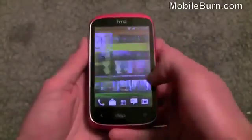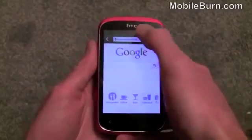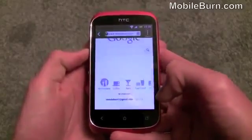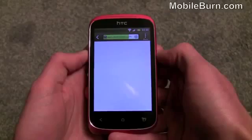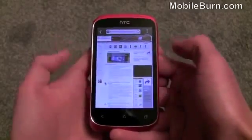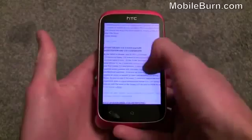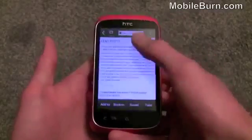It's relatively quick and does the job. If we just load up a web page quickly — on a WiFi connection even the Google page takes a couple of seconds to load. Let's see how it does with the mobileburn web page. You can see it's taking a while to keep up as I enter the web address. Going to the full site gives it a bit more of a challenge. Nothing really happens for a little while, and this is on a WiFi connection with a full 50 MB broadband connection. Eventually it loads up relatively quickly but there's a bit of lag between what I'm doing with my thumb and what's actually happening on the screen.